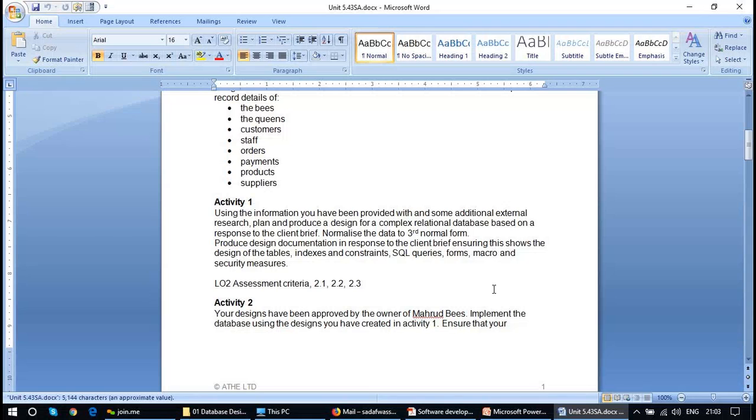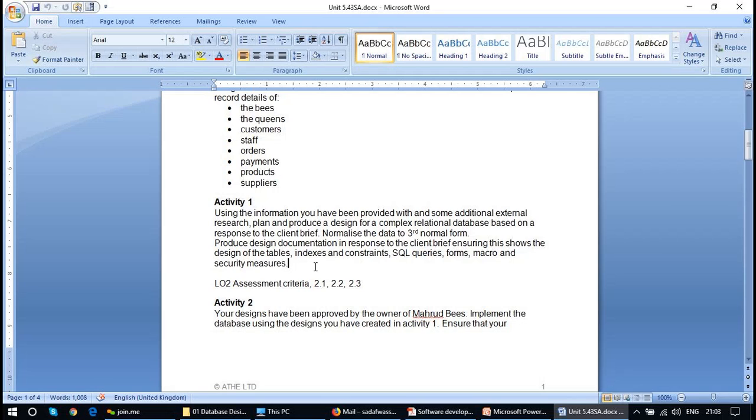So I just have to make all the tables, that's all the entities in the scenario, make them into tables, and then make the indexes and constraints. Then write some SQL queries.